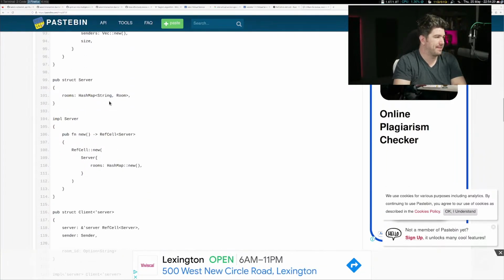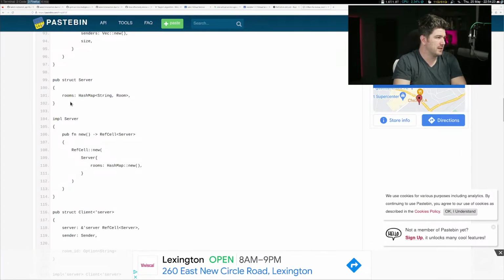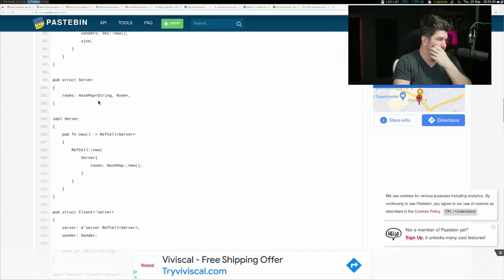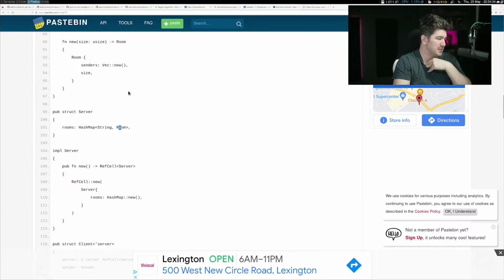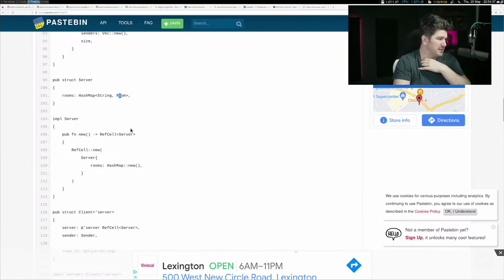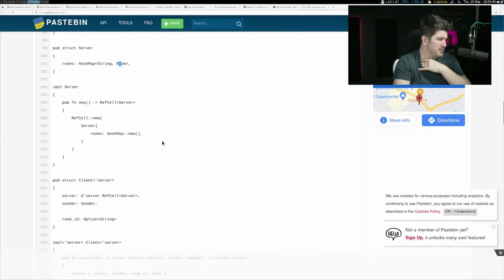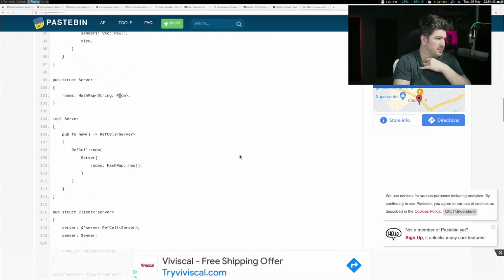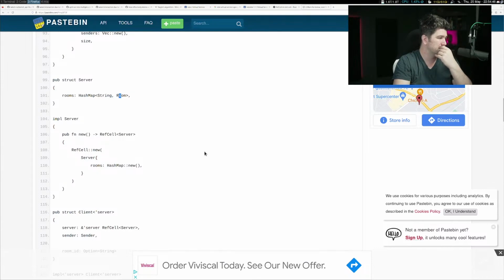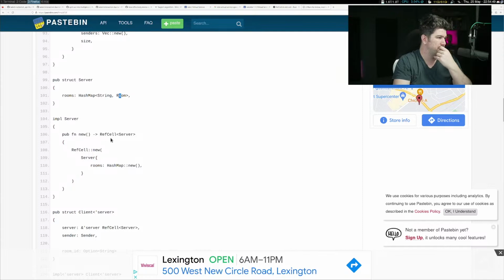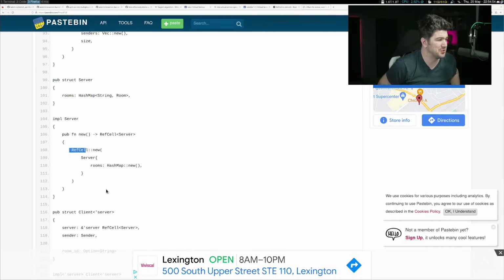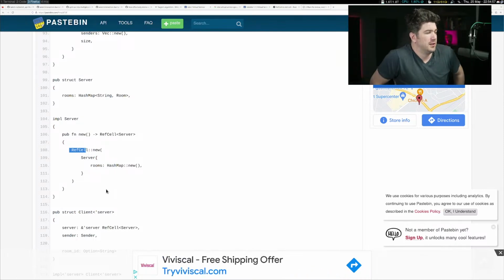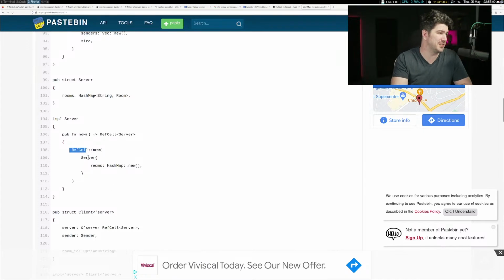Okay. So this is just like names and rooms have senders. So, okay. Makes sense. For the server. Oh, this is where you're getting the ref cell. Interesting. You're putting ref cell on the server.